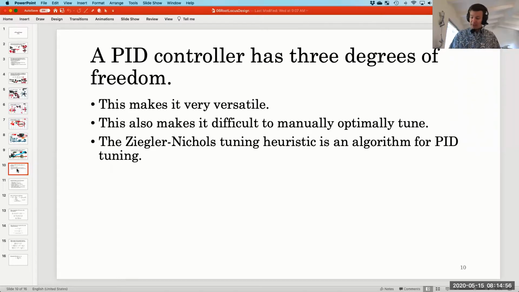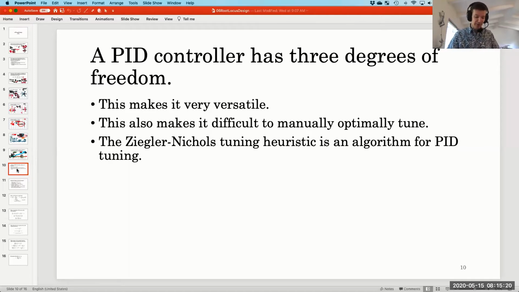On the flip side, it also makes it really tricky to tune accurately, because you can imagine that you might get 1 or 2 of the gains set, and then the third one you have to go all over the place. But then when you get the third gain set, you have to go back and fiddle with the first one. So that's why we have these different heuristic methods for tuning a PID controller.